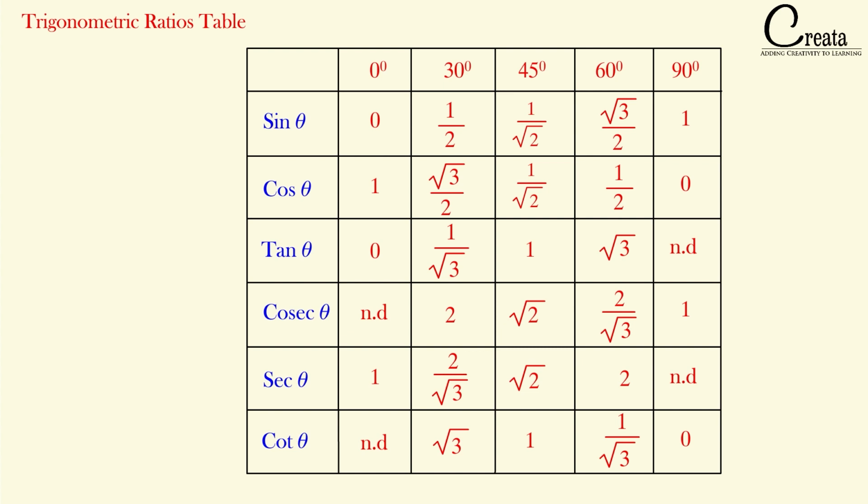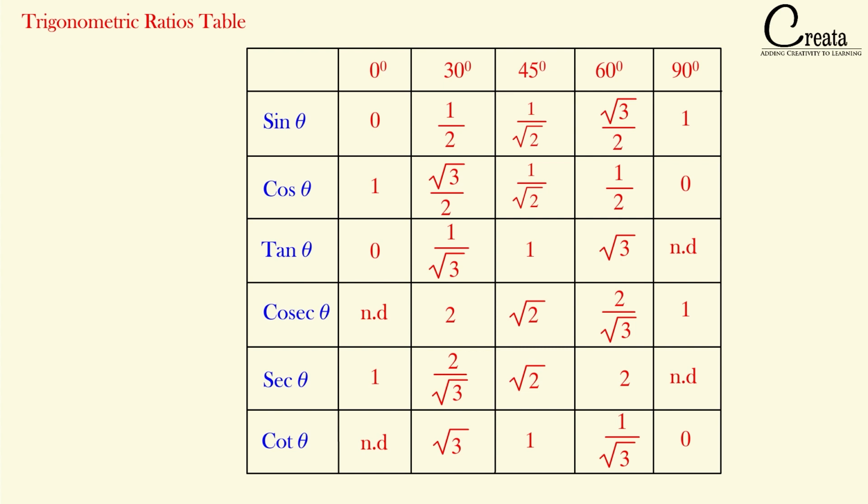So you have observed this table. Why did I tell you to observe the table? So that you can remember some of the values and understand some of the linking between different trigonometric ratios. The technique is that you only have to remember the trigonometric ratios of sin theta, only the first line. If you are able to do so, the rest of the table will come automatically. You only have to remember 0, 1 by 2, 1 by root 2, root 3 by 2 and 1. These 5 values only you have to remember. The values of cos theta are in the reverse order.